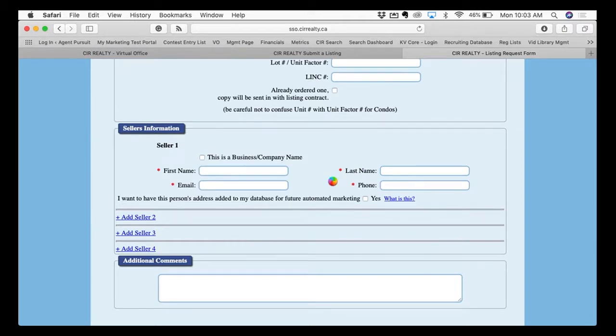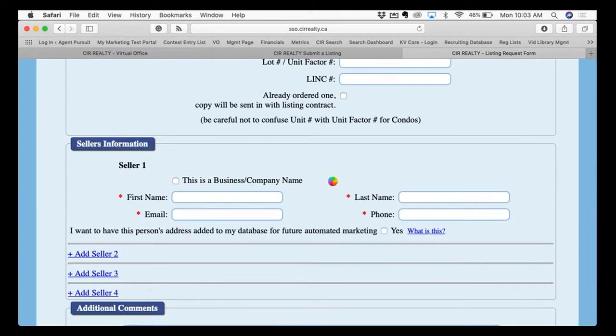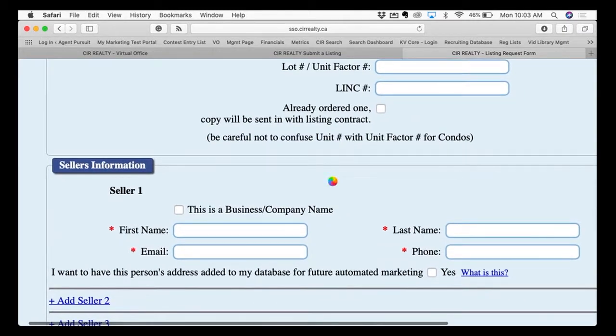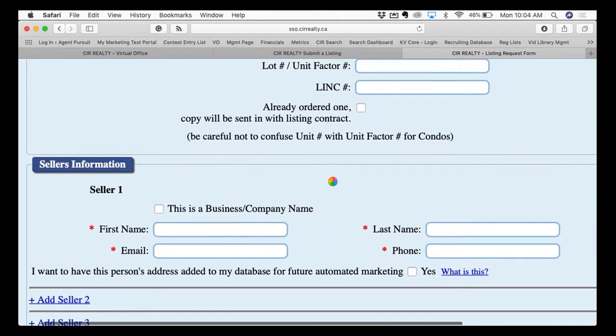I'm just going to zoom in so you guys can see that a little bit clearer. Now, why would we be doing that? Well, the first reason is legalities. Believe it or not, we've had times that realtors aren't getting back to us, and we need to send the client information to the lawyers so the lawyers can contact them to get the actual deal closed.